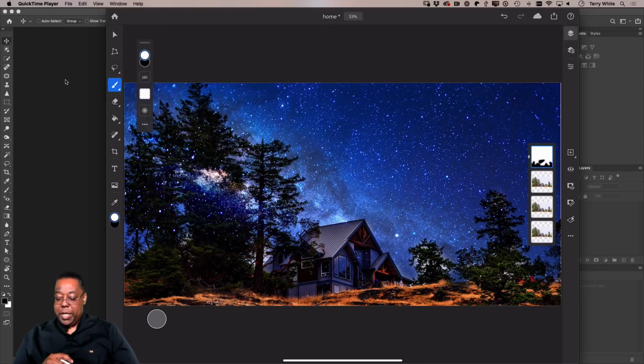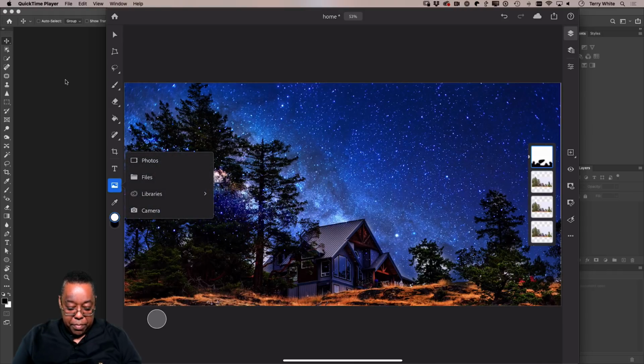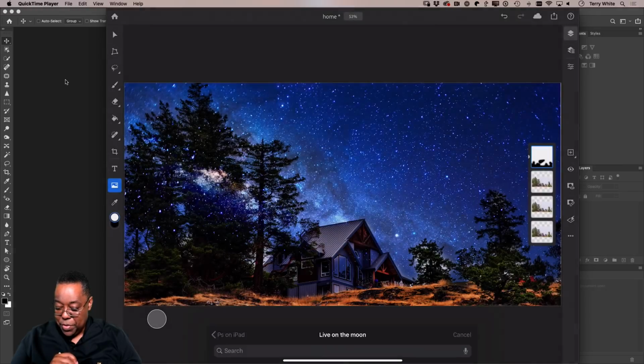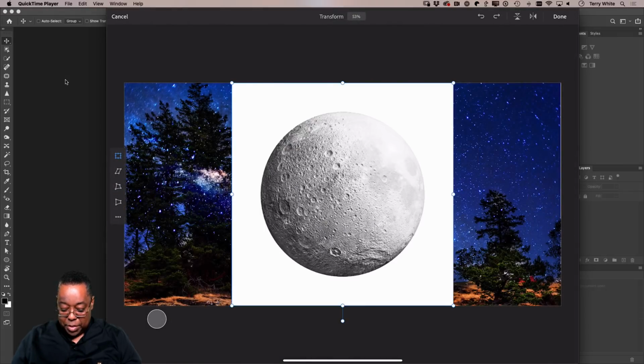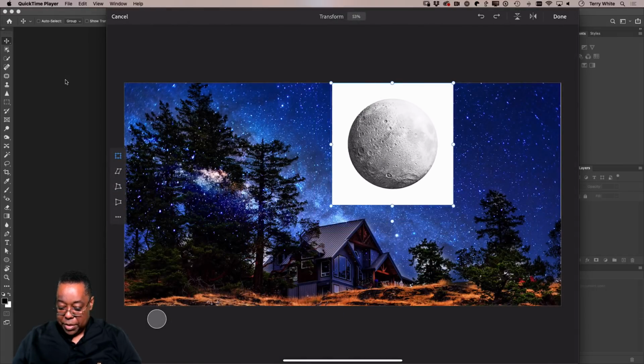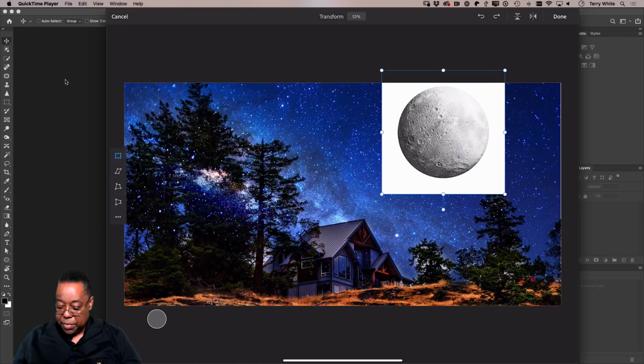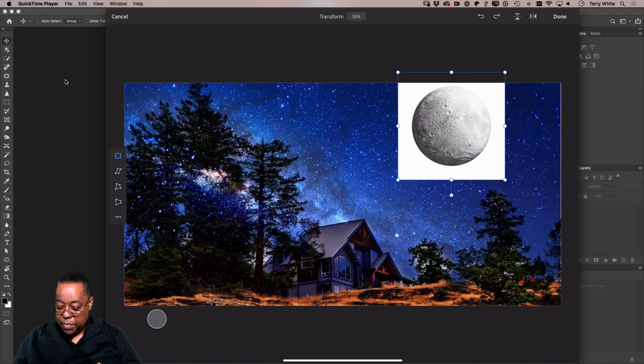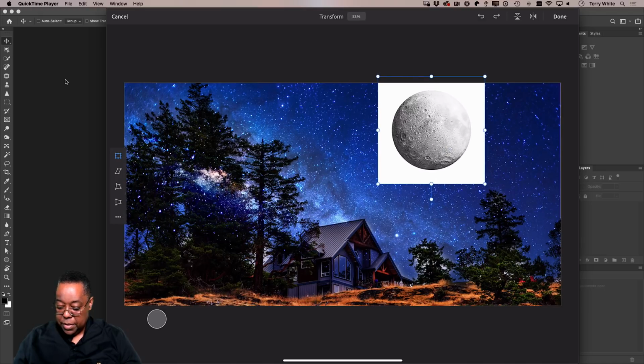Okay, cool. So now that we got that in place, next thing we're going to do, and we're going to get to our creative challenge just a moment here, we're going to add another element in. Yesterday I painted a moon. Today we're going to use the real moon. But we're going to do a couple things to this first. Let's get this up in the sky. Right about there. That's where I want it.